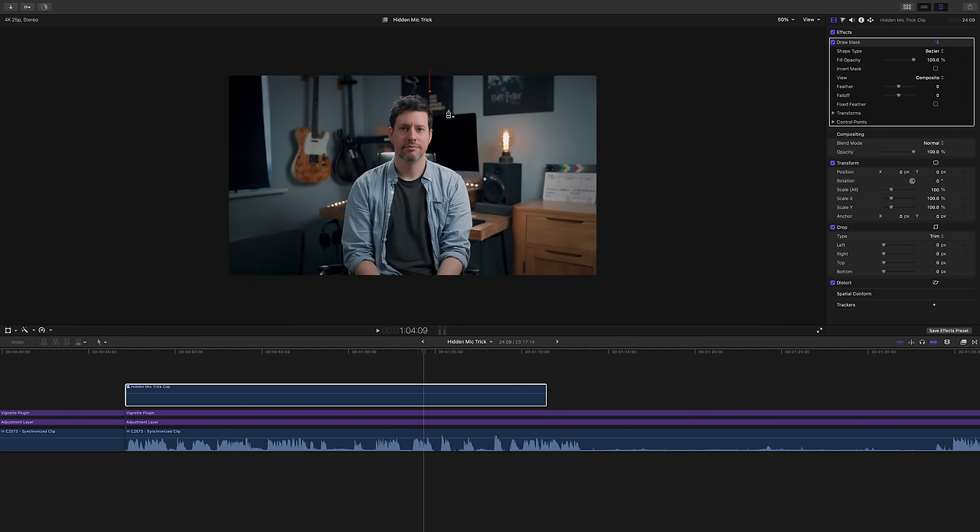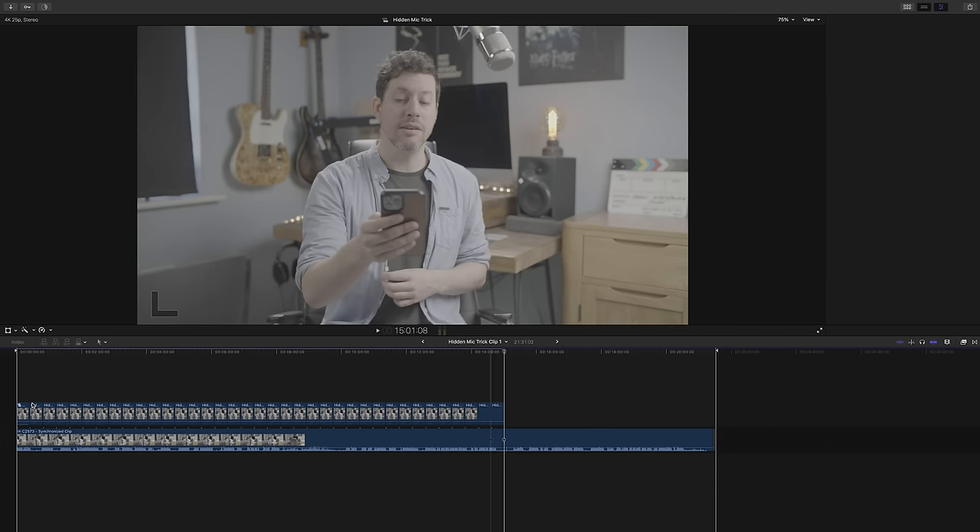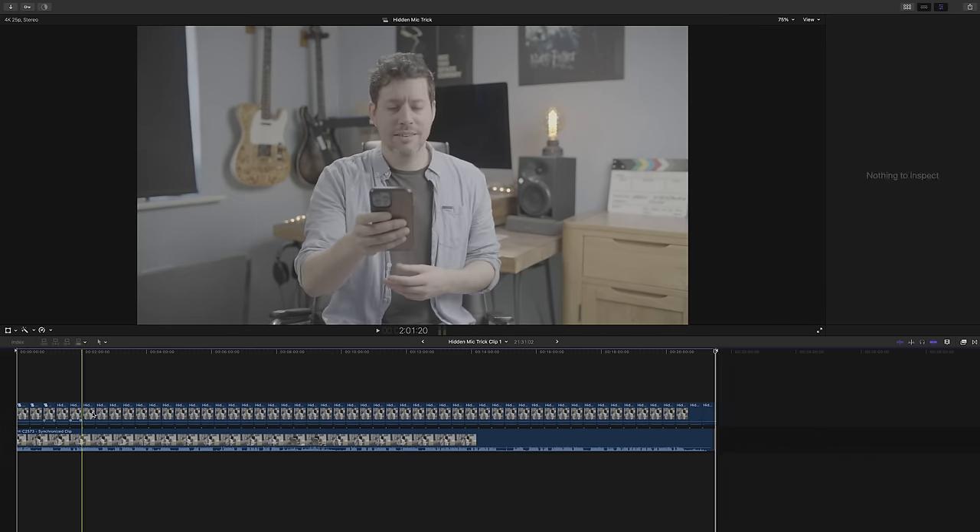Now let me show you how I did this. Once my shot is set up, I roll the cameras for around a minute without the microphone but with me in the shot, so that the planar focus is where it should be. Then I stop the camera, bring the microphone in, and hit record. In editing, it's just a case of some very basic masking — I place a little section of the clean shot over the top of my main shot, duplicate it for as long as I need, and make it a compound clip.